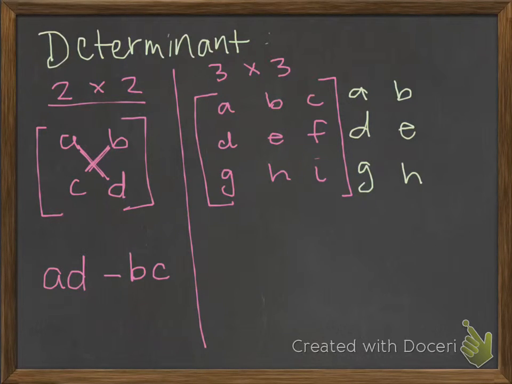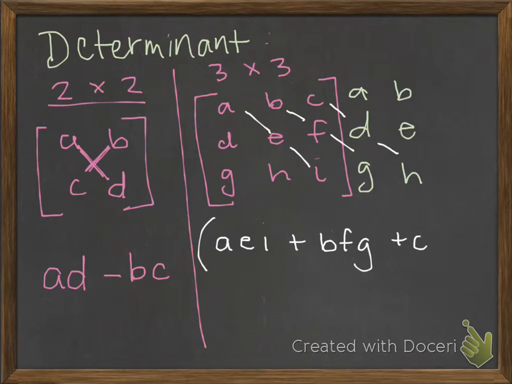So going on a diagonal to the right, we connect A, E, and I. So the first product will be A times E times I. Plus, then you make your next diagonal of connecting 3. So plus B, F, G. And obviously we'll have numbers in here when we do a real example. This is just the general case. Then I do one more, CDH, sorry. And that's it for the positive direction. Notice the other values, so like A and E are here, but there's only 2 values, and since it's a 3 by 3, I need to be able to connect 3 values at a time.